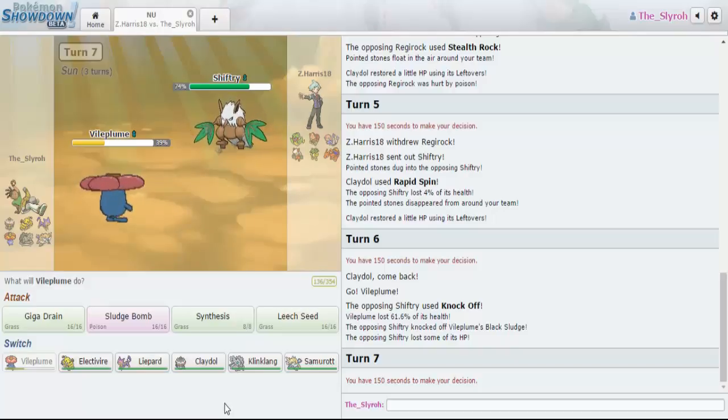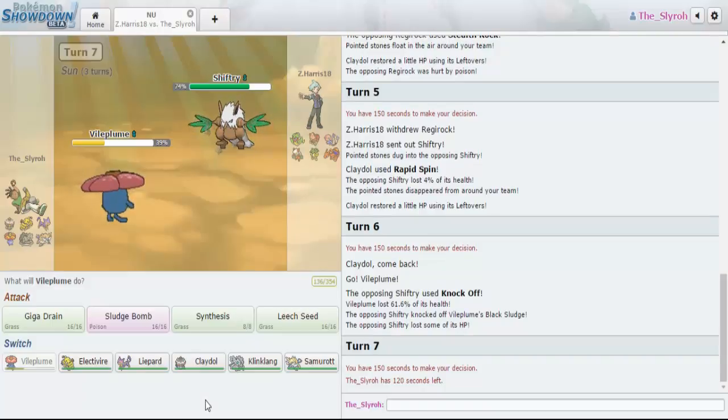I really want to keep Vileplume alive. I don't see how I can keep it alive this match, though. I really, really don't see how I can keep this alive this match. Oh, I've wasted a Vileplume. I should have made this thing physically defensive. Let me see if there's a way I feel like I can save this. I don't think I can. I feel like I have to sack something. You know what I mean?